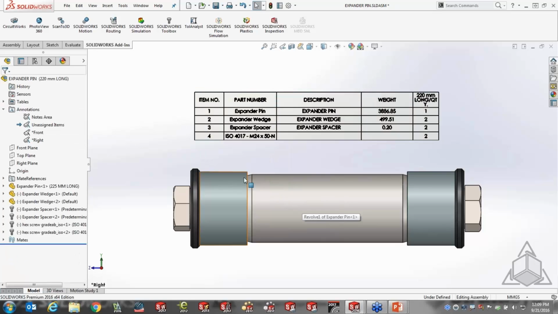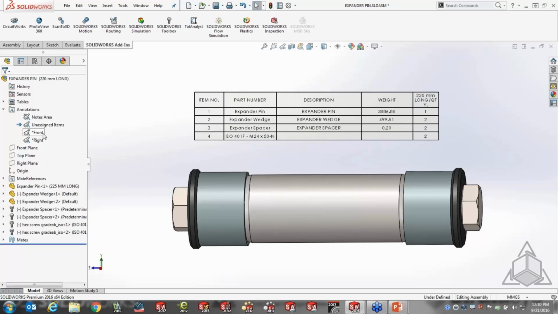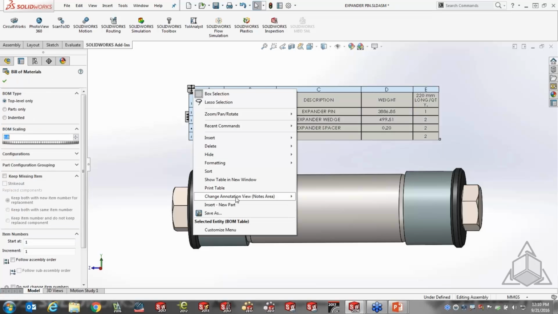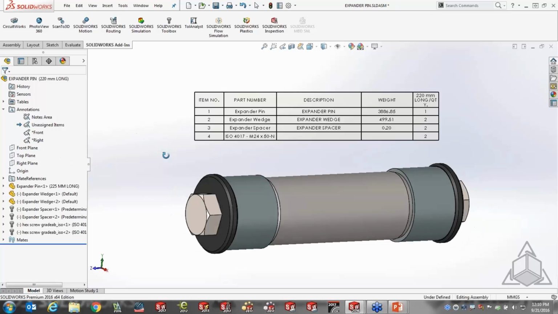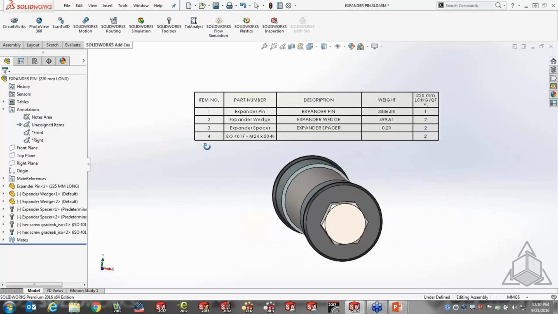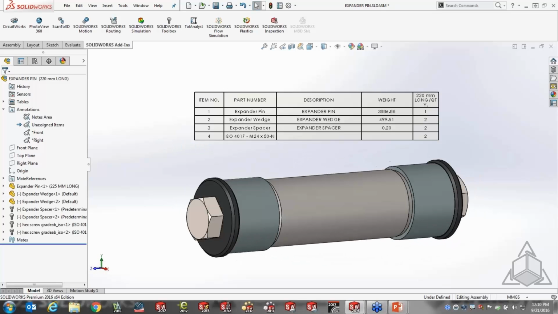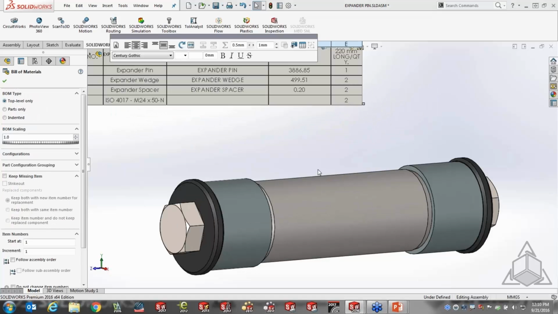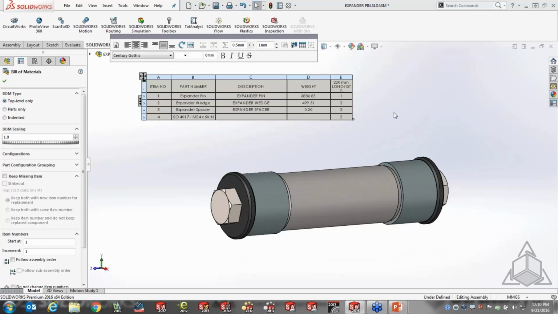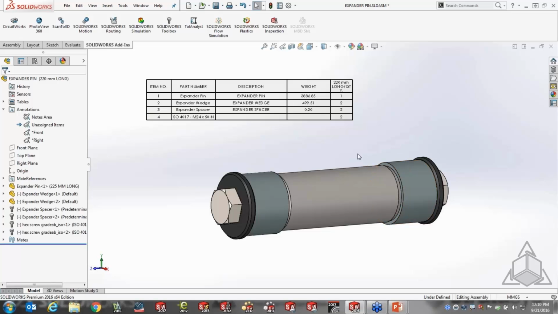Now, as soon as I assign it to a notes area, this is the software being told that this must stay flat to the screen. And now, that's not wanting to do it. That should turn. Oh, let's see here. Let's hide you. There we go. So when it's moved to the notes area, you can see it acts a little bit differently. It stays flat on the screen. You still will be able to move and position this. When you zoom in and out, the table zooms right along with it. So you want to kind of set the scale to match how you would typically view the assembly.